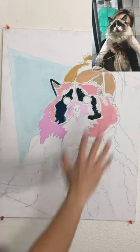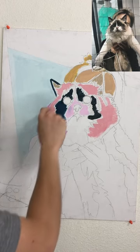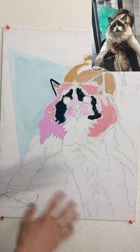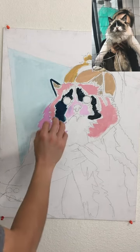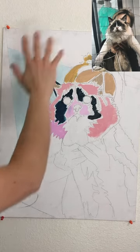So you want to work across the whole canvas where the shapes are filled in, they're nice and smooth, and you have the edges cut in. Right now you're not worried about capturing little subtle details or subtle nuances in color. Just keep it simple and work across the whole canvas.